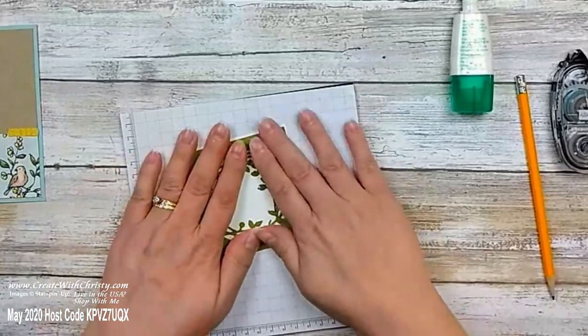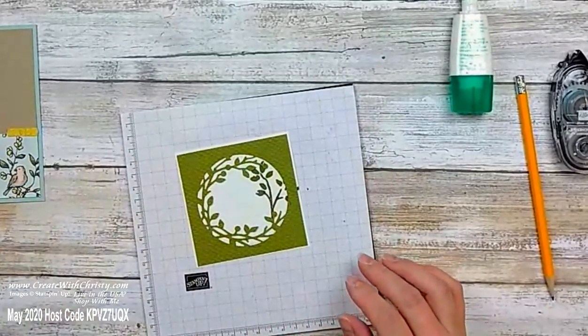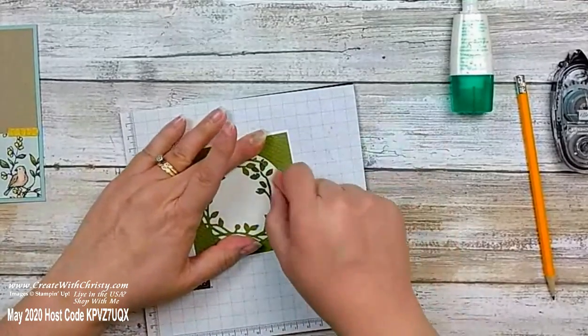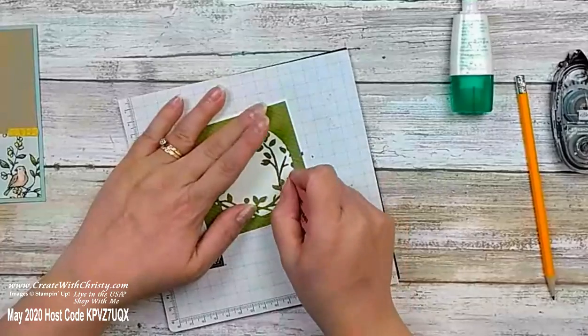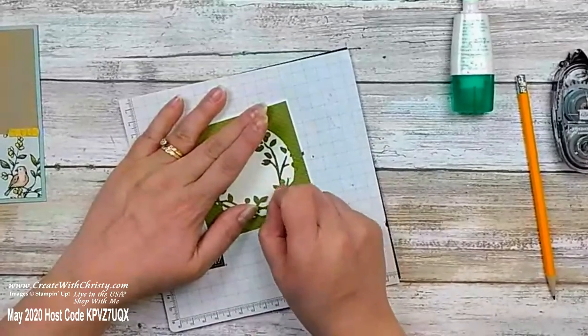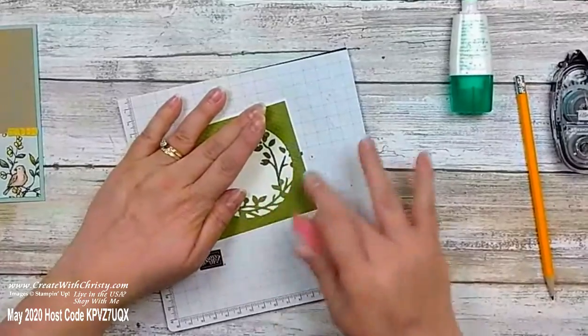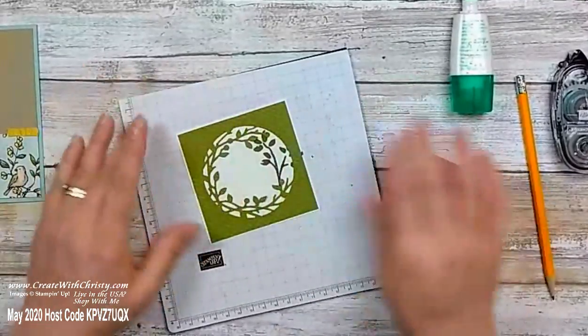Okay, and I do see a little bit of the pencil mark showing, so I'm going to grab my eraser, and I would use one of these erasers. It works a lot better. Actually this might have been easier to do. I forgot I did this when I originally made the card. You might want to erase that before you put this on.